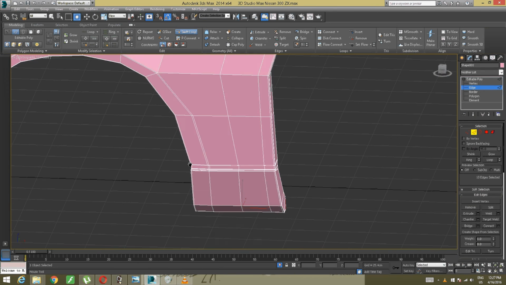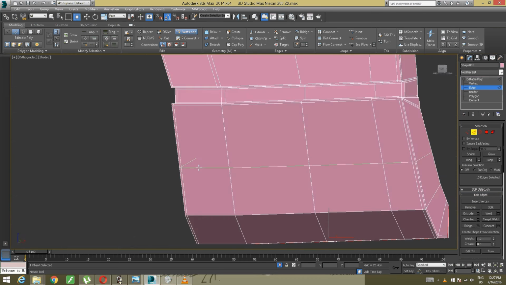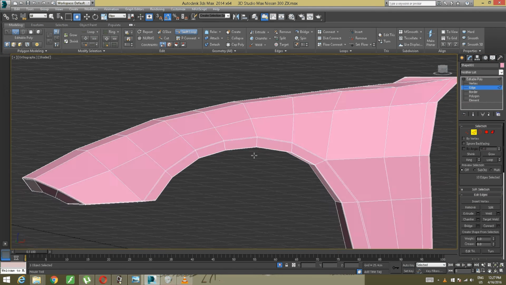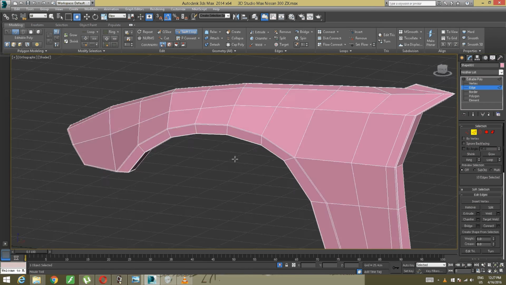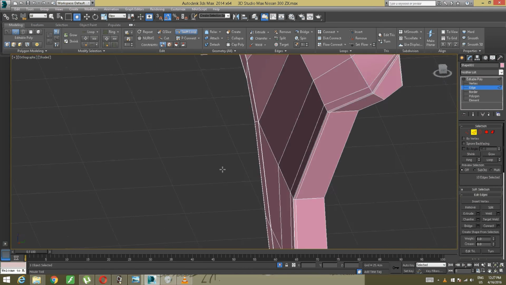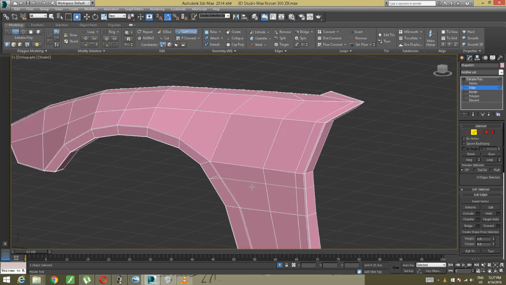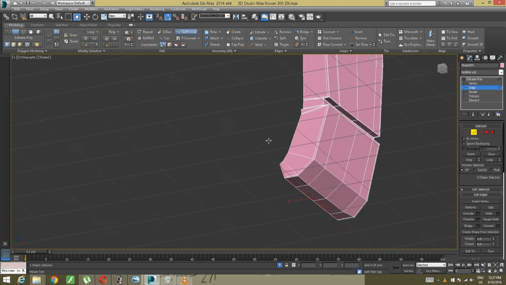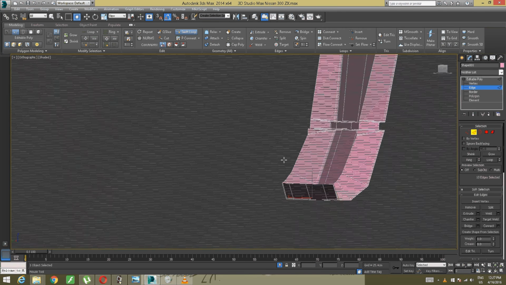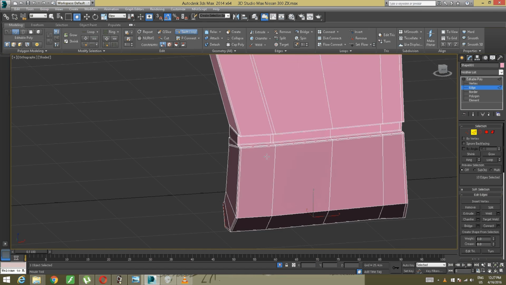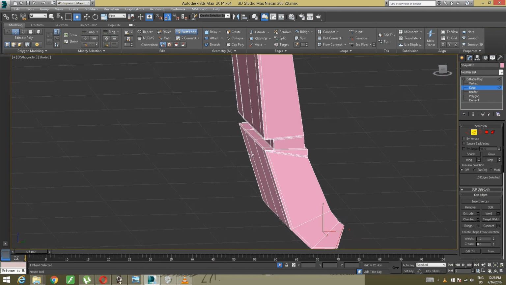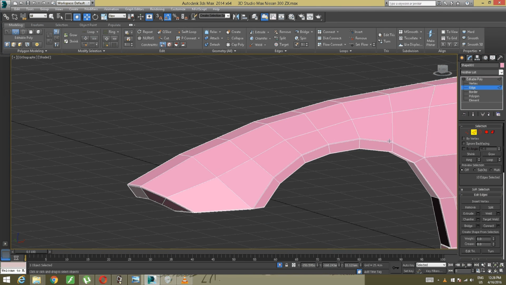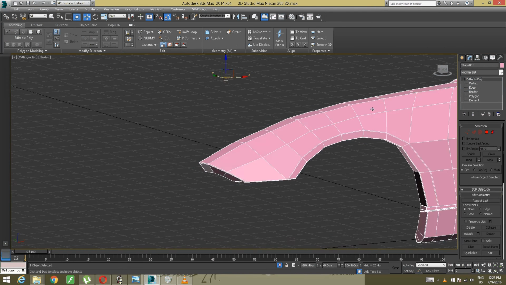So we have that right there. So that's basically what we have right there for the tutorial. And I'm just going to go out of here and select that.